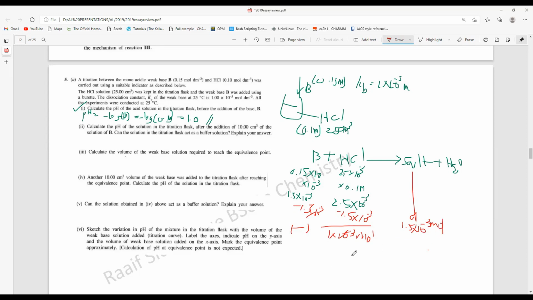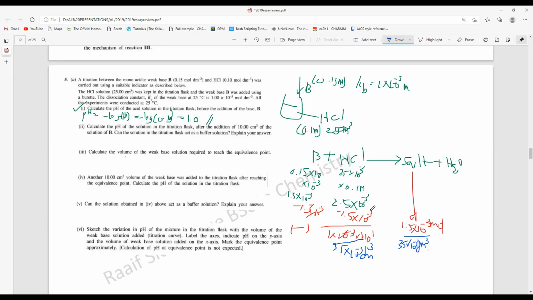So you can find the concentration by dividing this by the volume. So total volume should be 25 plus 10, 35. So if they say to find the concentration here, you divide by 35 into 10 to the power minus 3 decimeter cubed for the remaining acid, and for the salt, if they ask about the salt, the same. Okay. So they say calculate the pH. So at the end of the 10 cubic centimeter, you will not find this weak base. You will only find in the solution the strong acid as well as the weakly acidic salt.